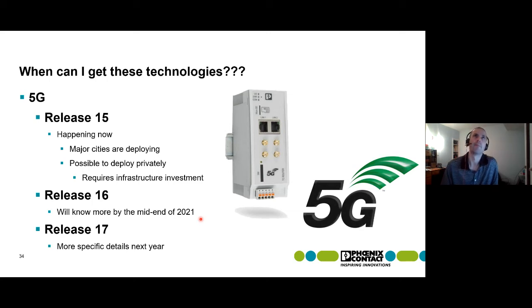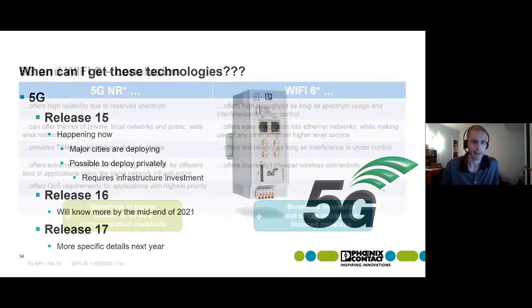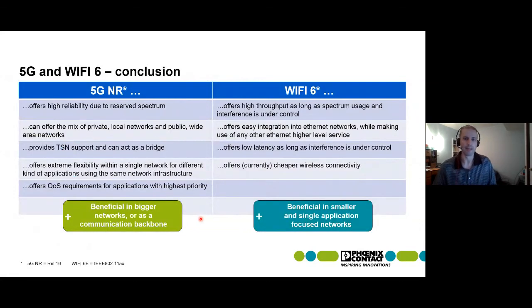This specification was finished. So we should know more about releases of those devices probably here towards the end of 2021. Again, sometimes in the industrial world things are a little slower. And then Release 17, which is going to be that ultra reliable, low latency functionality, probably not going to know too much until next year. But again, the benefit long term, these are the technologies of the future.